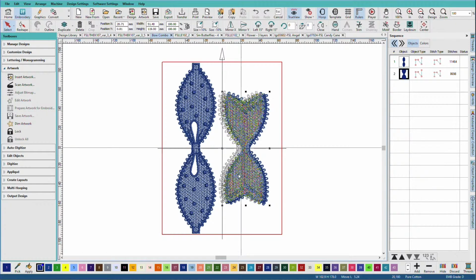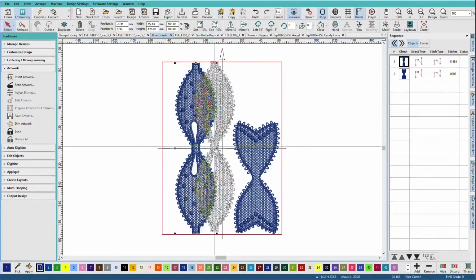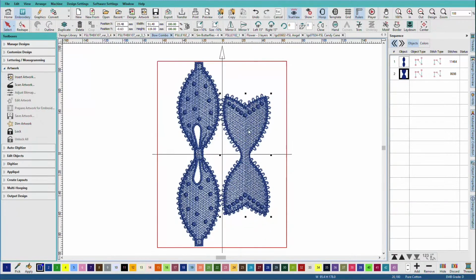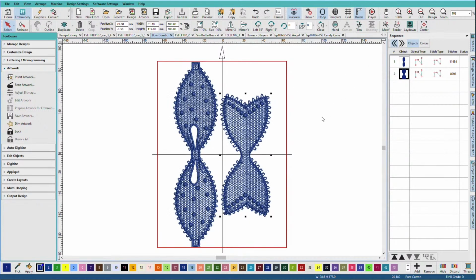Now, I could have moved these closer together like that. It's not a big deal. I'm not going to move them down in the corner or anything. In fact, I would just do that at my machine. So for example, at your machine you might think, well, why don't I just do something like that so I have this extra stabilizer over here that I'm not using. The reason I'm not doing that is because the best and most uniform stabilization is in the center. And so I like to keep things kind of centered. They're overlapping. So now this is ready to export. If I want to make sure it's centered, I'll click the Center All button.